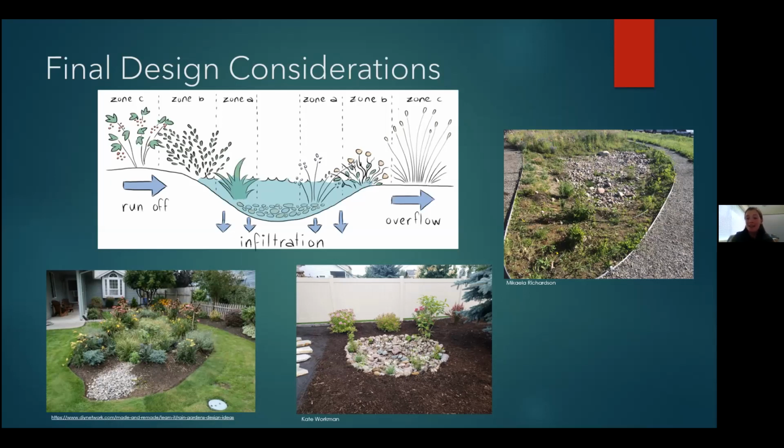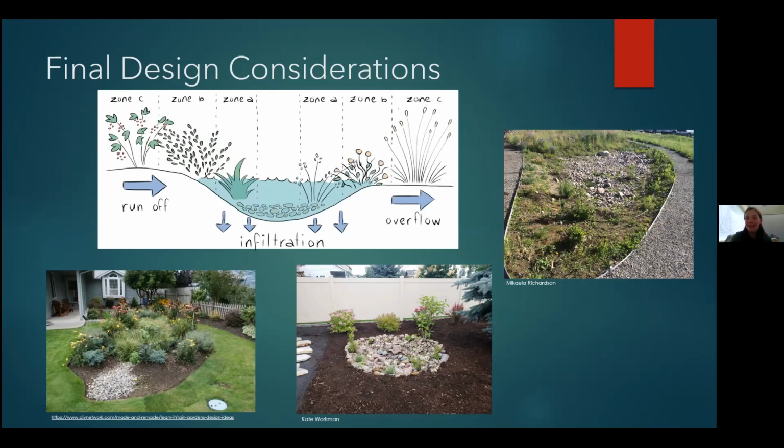So that is everything for designing a rain garden. The main things to remember is you need to figure out where the best location for a rain garden is, and if you even have a space that could sufficiently capture water and infiltrate it. You need to assess your soil types, determine the shape and size, and then finally select your plants. Those are probably the four most important things, and everything else kind of comes together once you start considering those things.